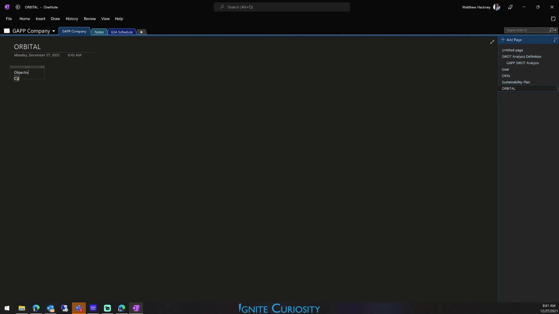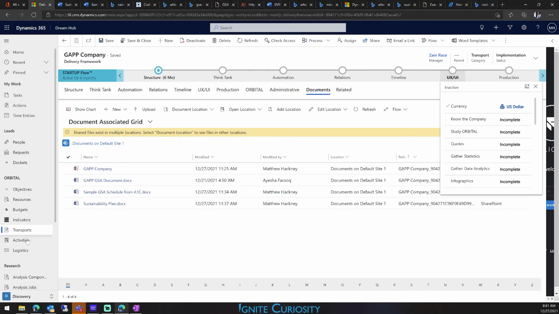You have your objective, and then you have your resources, budget, indicators, transports, activities, logistics. Okay, so you could fill all of that out here, just put a little scratch notes in, and then once you're ready to implement it, you move it back over to the actually dynamic area over here. So that's why you're going to always see things twice. OneNote, you get your brain together, and then you implement it somewhere else.